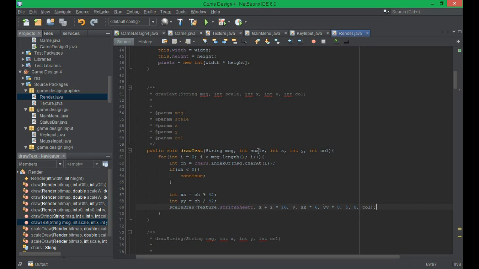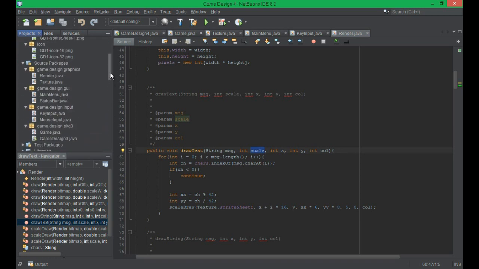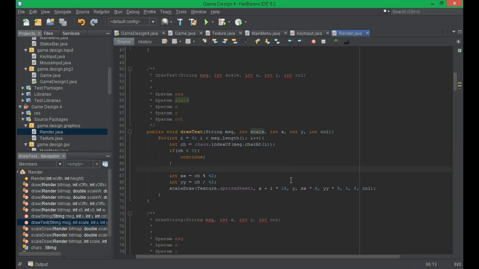Because the scale is being passed in here. And then we're using an image file here, a bitmap, to find the font. So we can actually scale it up. That's not a problem. Again, this sprite needs to be the right size, and we don't have one created yet. Or I do, it's in another package. But we'll move on to that. I don't think we need text on the screen today yet.